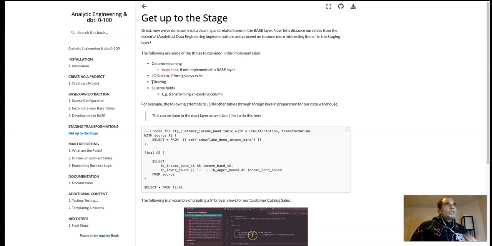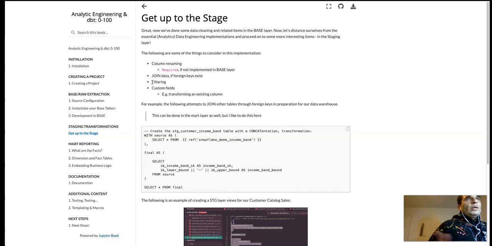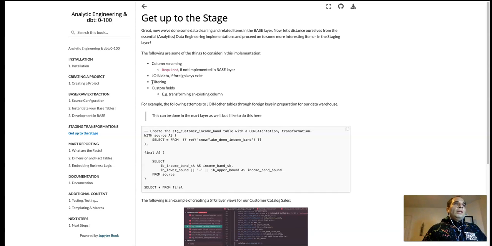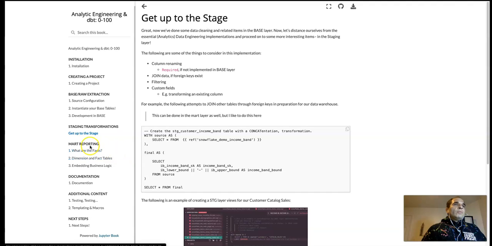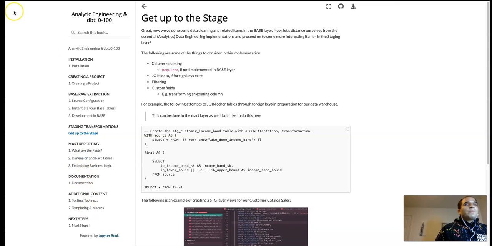There's probably a little bit more to this, but these are some of the preliminary recommendations I have for getting started in creating and standing up your data mart and how to go about this consideration as well. So next up, we're going to go into mart reporting, which is the final step in creating our data mart and the fact and dimension tables, and then I'll go into some additional items as well. That's pretty much it, and yeah, thank you for your time.